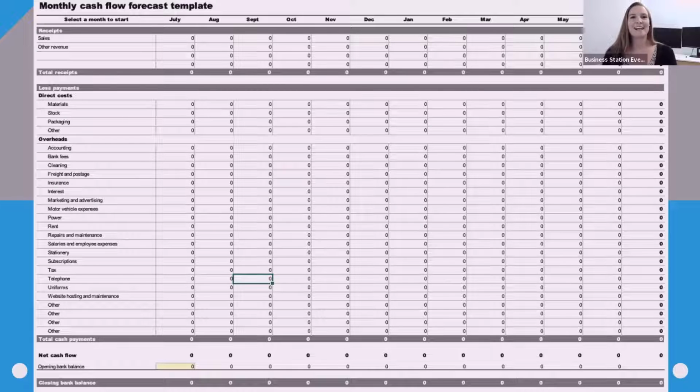Excuse me for that. So you'll have to add in all your cash inflows and outflows. Your inflows will include sales, GST rebates and tax refunds. It could be owner's investment of cash. So if you're going to put a bit of equity into the business, you might be applying for government grants or any other sources of funding. So anything that's coming into the business goes in that top component there. You can see there, it's called receipts in this particular example, and you've got sales and then you've got other revenues.